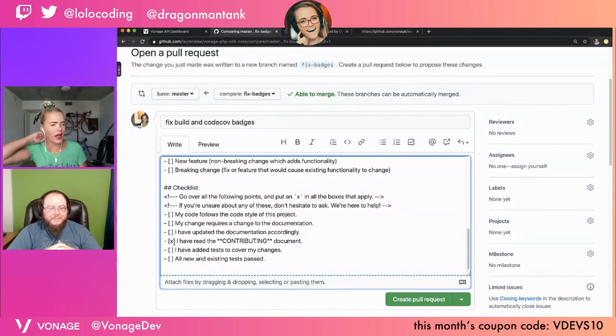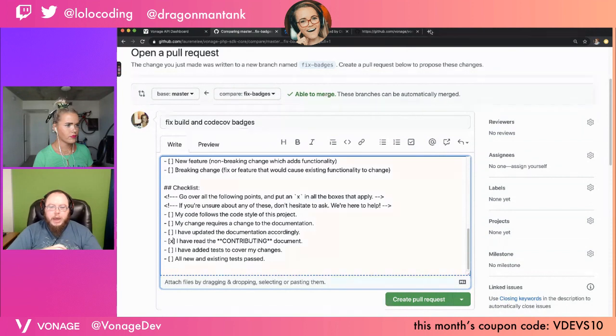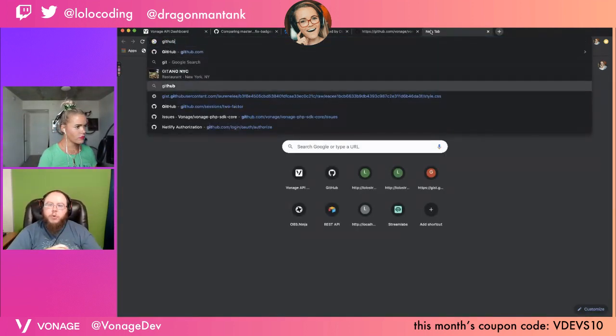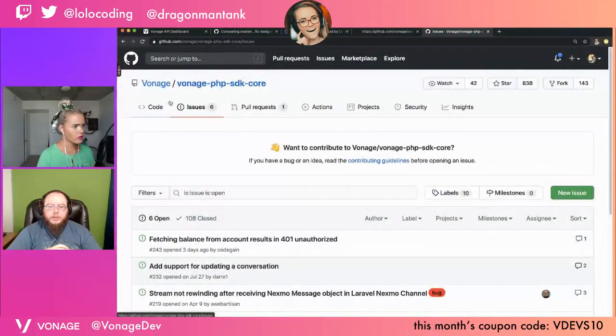Hey, where can I find the code of conduct in our stuff? All of our repositories should have a CODE_OF_CONDUCT.md file directly in the root. And I believe they're all either Contributor Covenant 2.0 or 4.0, depending on how old the repository is. So go to code.